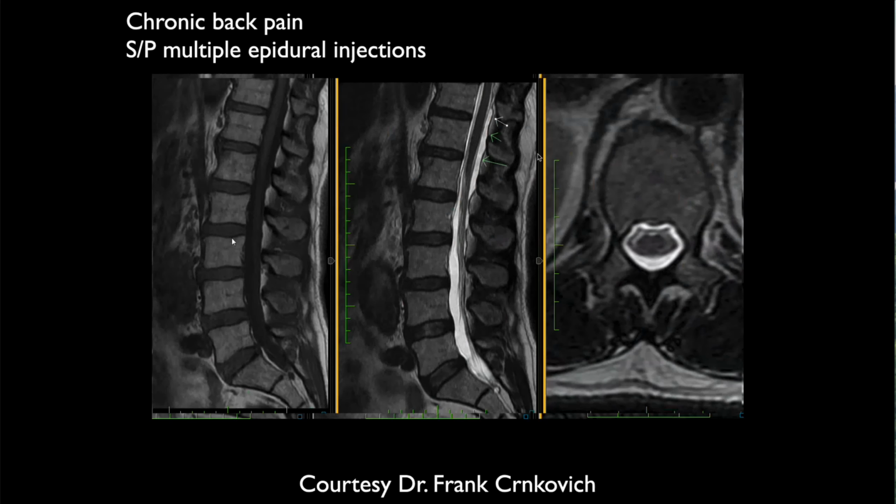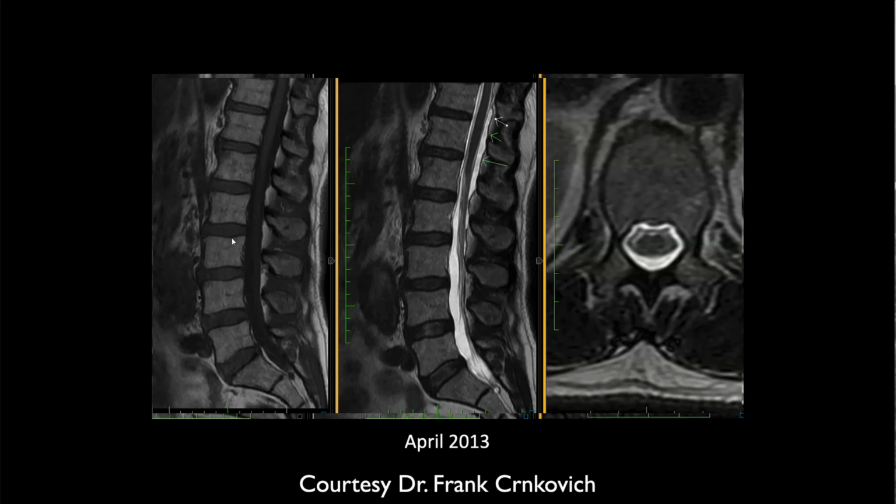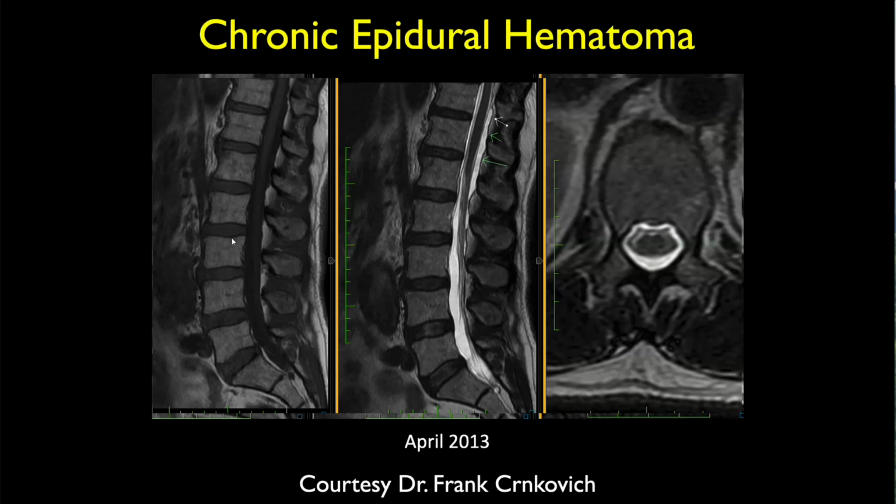And if you notice here, it's relatively free flowing up and down, not contained like the subdural ones that we saw. So there's more free flow in the epidural space. And again, you can see that it's external to the dural layers here. So this is a typical epidural hematoma. And down in the lumbar area, it can be a little bit difficult sometimes, but you can clearly see that there's abnormal fluid around the cord up in the thoracic area.